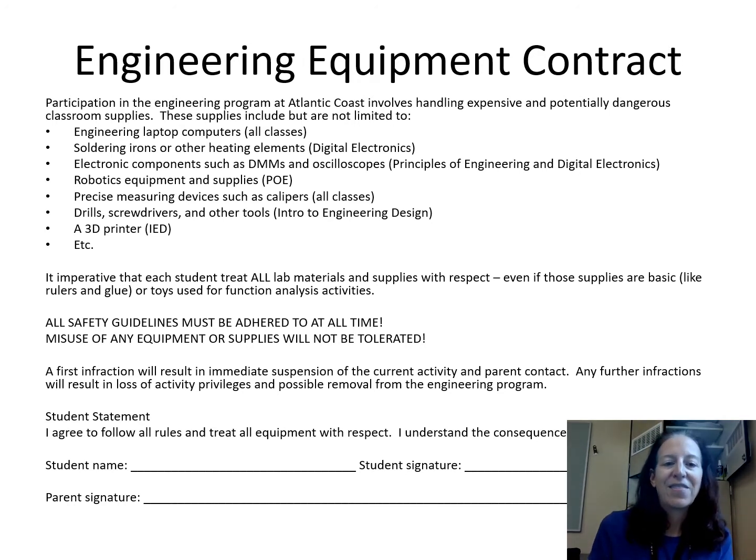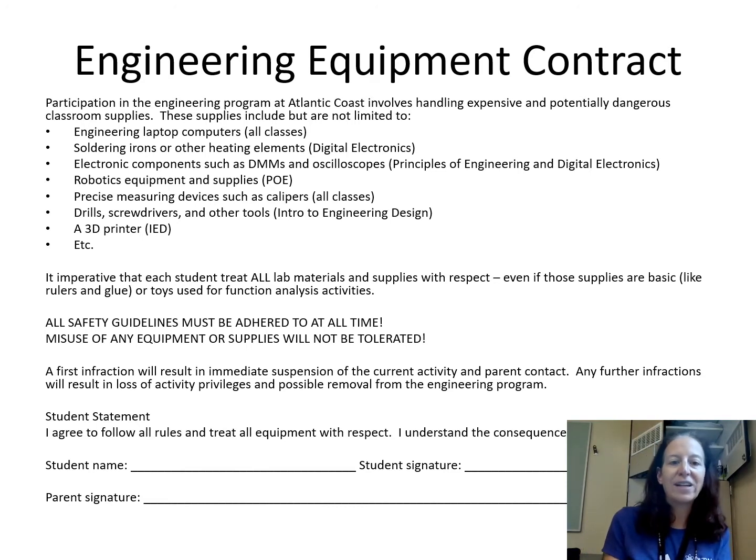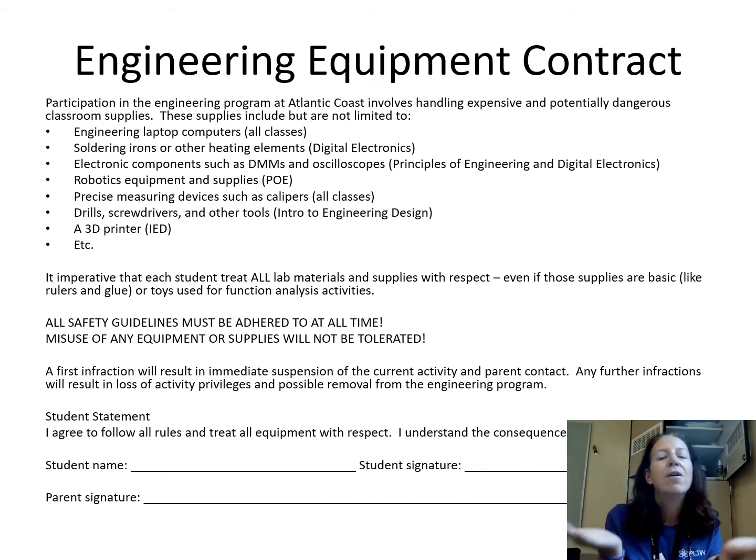It is imperative that each student treat all lab materials and supplies with respect, even if those supplies are basic, like rulers and glue. Sometimes students are like, oh, but it's just a ruler or it's just glue, or even toys that are used for function analysis activities. We will do that as well, where you'll actually be handed a toy, but you are not to play with that toy, whether it is a wind-up toy or a ruler or a soldering iron or a 3D printer. Whatever it is that we're using in this class needs to be treated with respect and with seriousness. There is no playing with any of our equipment.